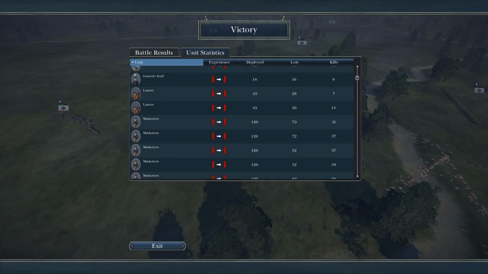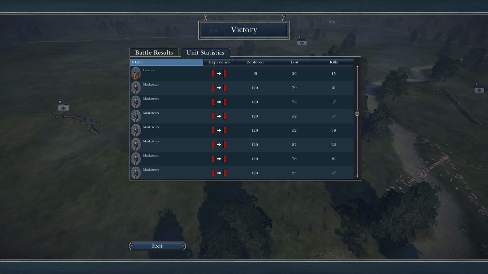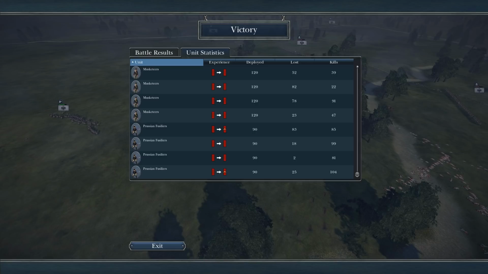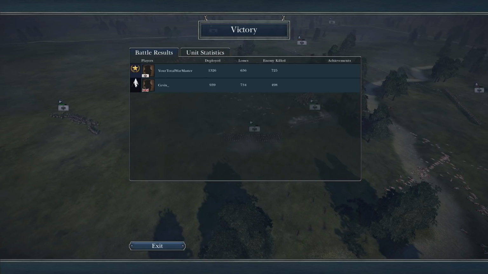Let's see who got the most kills. We got 57 here by the Musketeers. Really good. 91 Musketeers. 99 Fusiliers. And 104. So let's go ahead and take a look at their naval battle next.